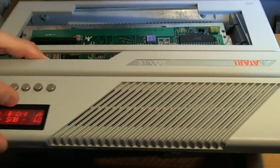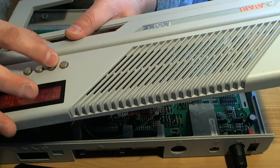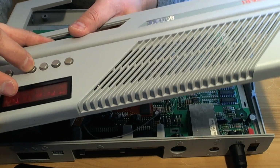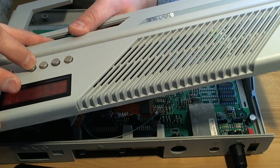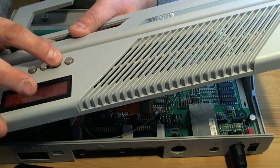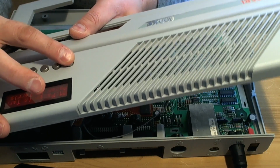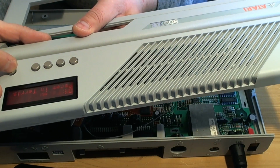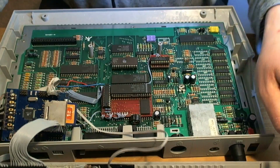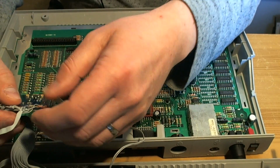So, let's see what happens. That one works. That one works. That one doesn't work. Shift. Ah, maybe this is back to front. I think I've got these on backwards. Okay, let's try again. Let's put them on the other way.